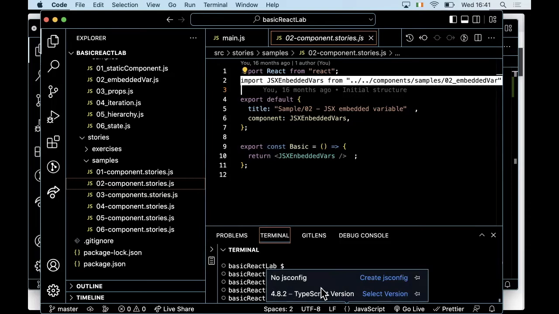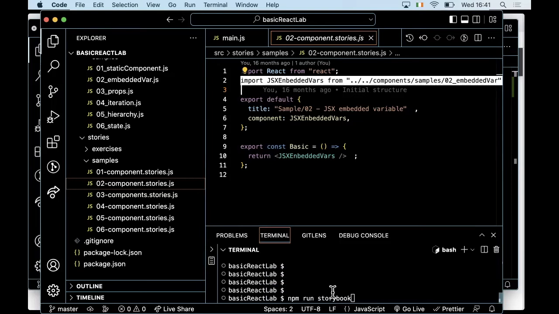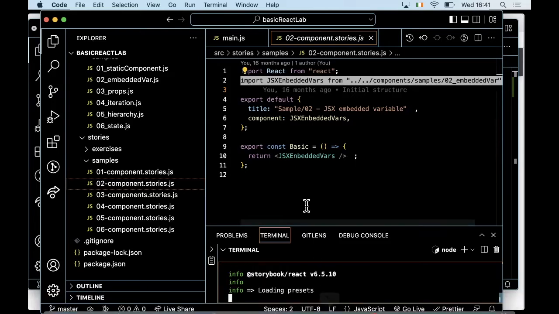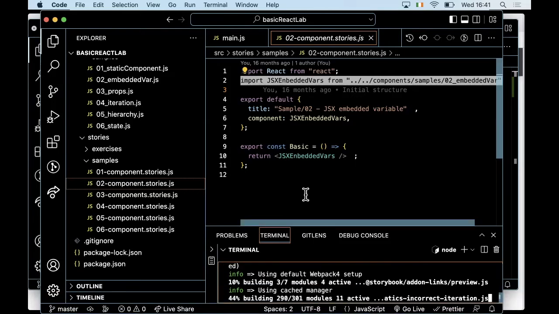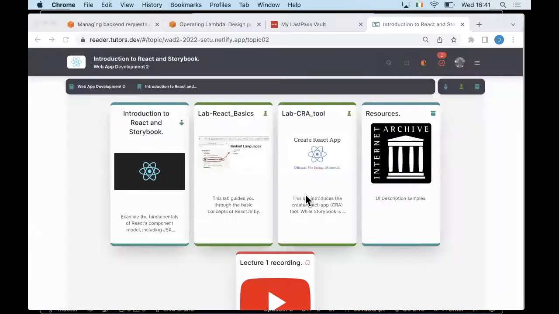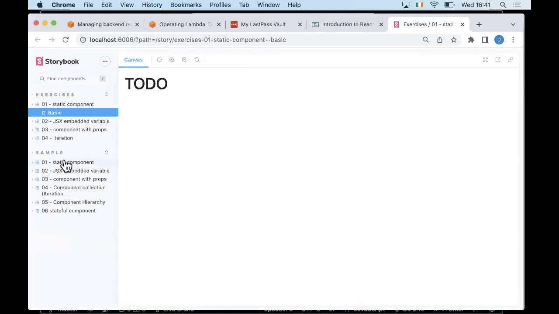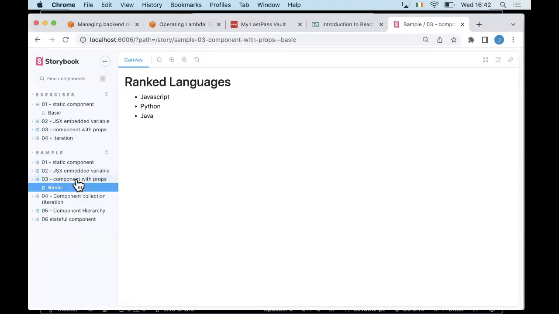what does it display? It displays the following. Let's just start the server. So you can see it there, it's going through all the source code, and voila, it displays all of my components and their stories on the left-hand side. And if I click on any one of these, I see how the component is actually rendering for me.